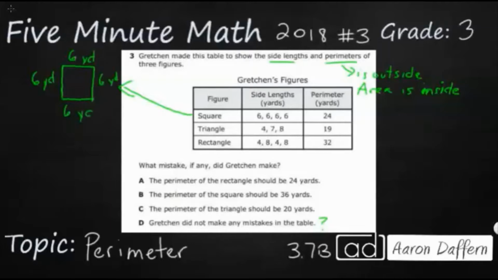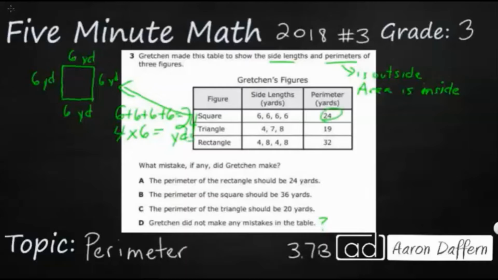Well, we've got 2 options here. We can literally just add up all 4 sides if we want to. So we can say 6 plus 6 plus 6 plus 6. Or you might think, you know what, this is a multiplication problem. I've got 4 groups of 6. Remember that you can use multiplication as a way to kind of use a shortcut for repeated addition. So 4 groups of 6. Either way, you're going to come up with the same answer, 6 plus 6 plus 6 plus 6, or 4 times 6, they are both going to equal 24 yards.